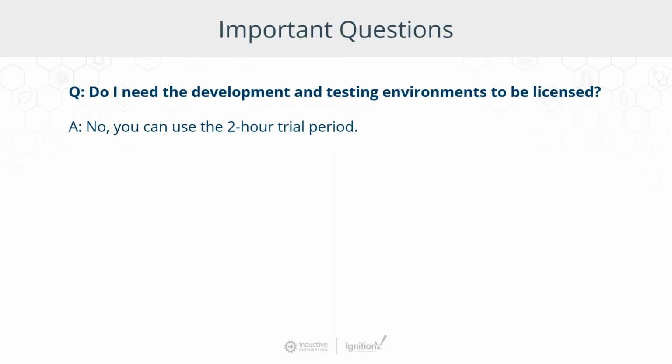We do have options if you do want to pay for licenses, that you can talk to your sales folks about if you're interested. But yeah, we recommend using that 2-hour trial period if that's going to work for you. If you're not doing development all the time, and you're just doing this on a simple system, it's often just easier to use the 2-hour trial. You don't need separate licenses, and you're good to go.